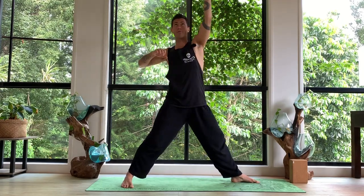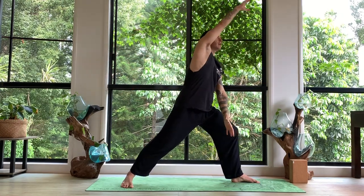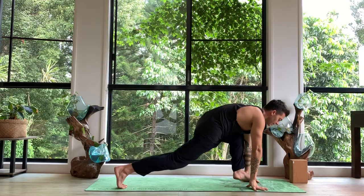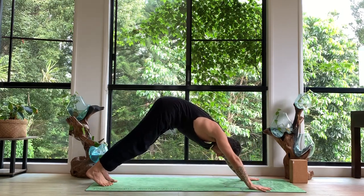Good. This time, bring the right hand with you. So both hands forward. Circle that right arm up and over the body. Left palm up. Inhale and then exhale. Circle both hands down. Step the left foot back, downward dog. Good. So let's go side plank again.